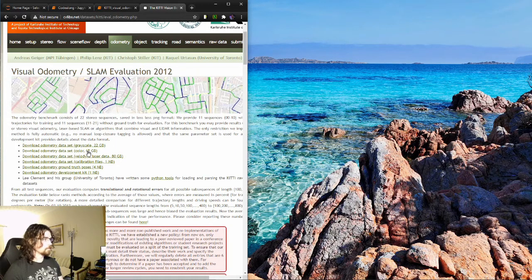So don't feel obligated to download a giant 65 gig pack of images that we're not going to be using. For visual odometry, which is what we're going to be doing, all you need is grayscale. As a matter of fact, the feature detectors in OpenCV that find parts of the pictures that it matches to other pictures to figure out where the same object is in that picture, which then we use to figure out 3D motion, all work in black and white, because they're looking for gradients. They're looking for changes in brightness, from very dark to very light, so that they can find edges, and especially they want to find corners.